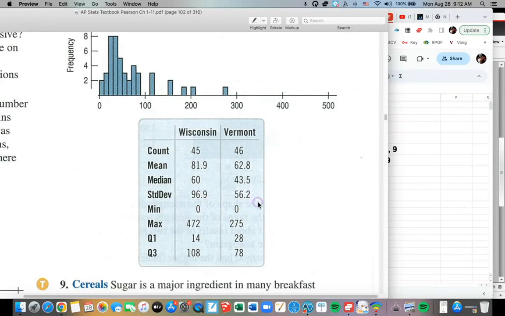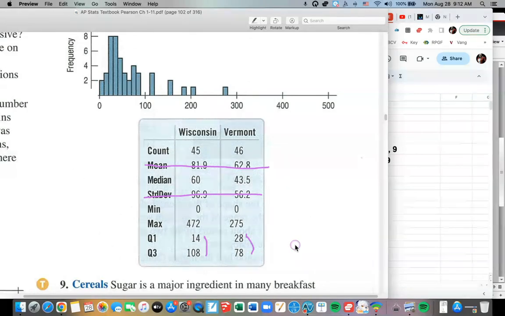Standard deviation is way different, and that probably comes from the skewness. Same thing: we don't want to be using the mean, and we don't want to be using the standard deviation. This IQR is about 100, or sorry, we got 80, 84, 90, no, 94. So 94 there. And then we got like 50 here, right? So this IQR is 50. So this IQR is larger than this IQR.